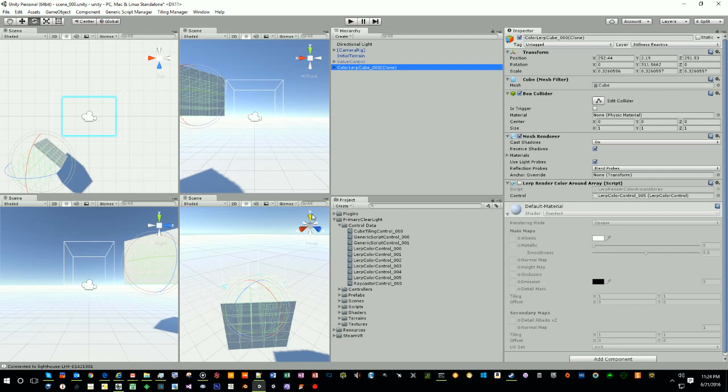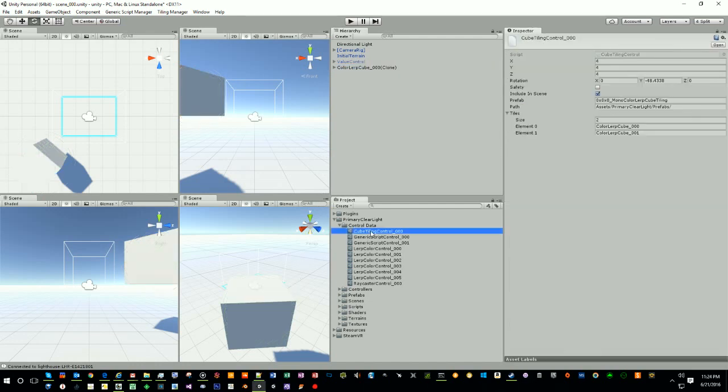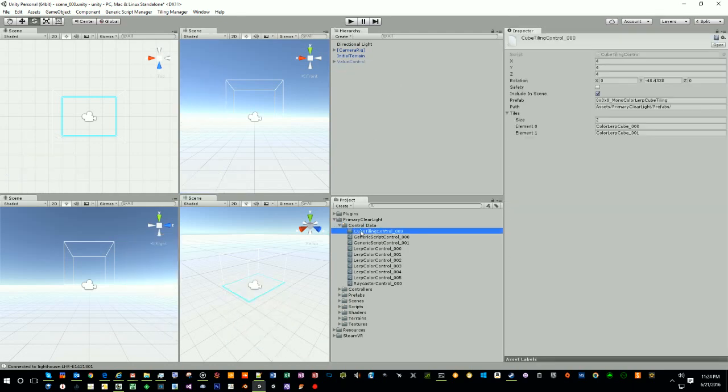So what's going on? This is a scriptable object. It's an instance of scriptable object. So in my scripts, my scriptable objects have been going into what I just call my editor scripts. I have 4 right now. You can actually see all these instances of them. I have 4 types, I should say. Cube tiling, generic scripts, alert, and the raycast control. Actually, you did see all 4 of those being used, though the generic script control I haven't shown off.